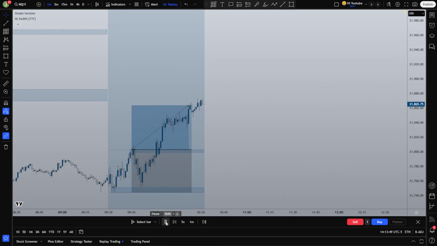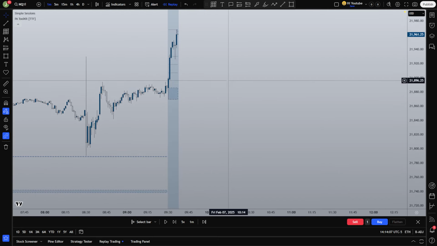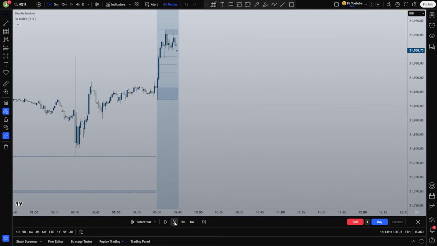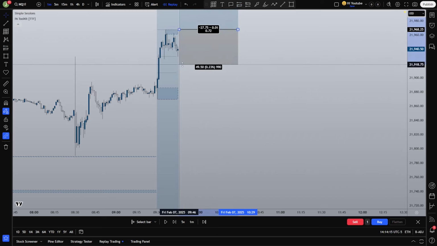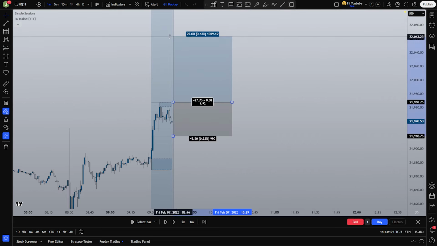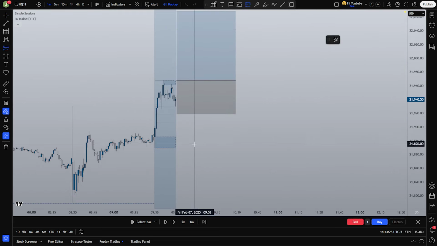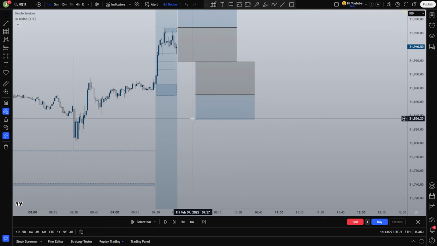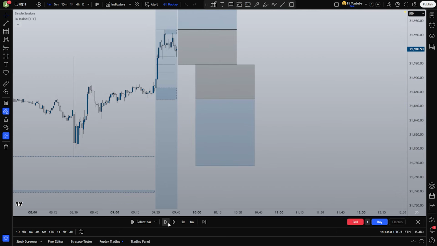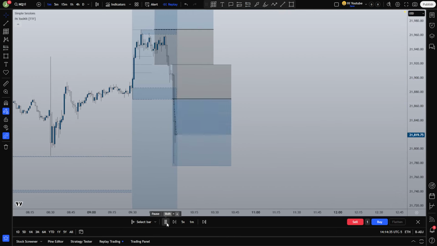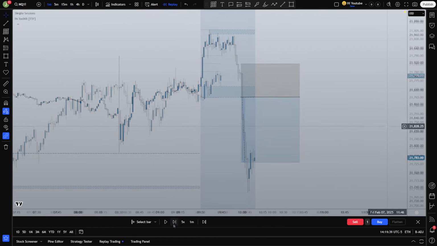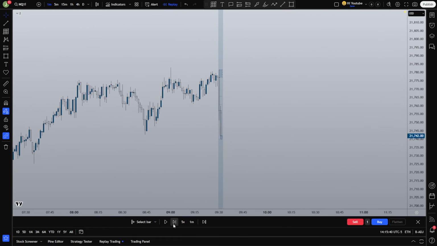Instead of forcing a generic ORB timeframe, let your trading style, availability, and asset behavior guide you to the right choice. ORB success isn't about using the same settings as everyone else. It's all about finding your specific edge. If you're new to ORB, start by backtesting different session start times, entry models, and stop loss approaches. The more data you collect, the more confidence you'll have in executing your trades.